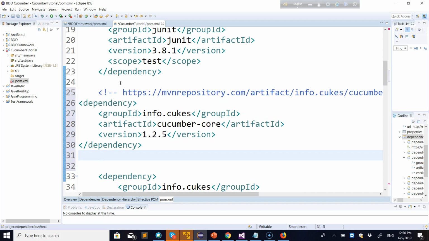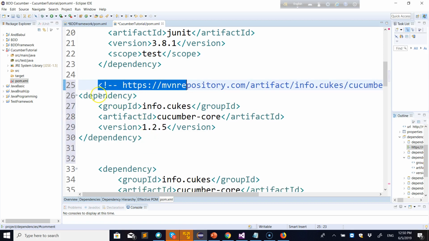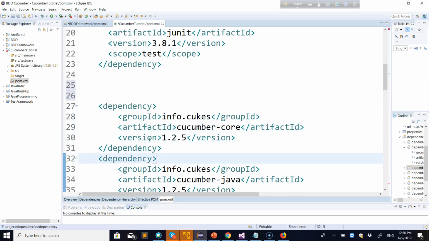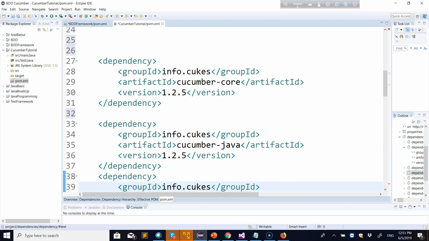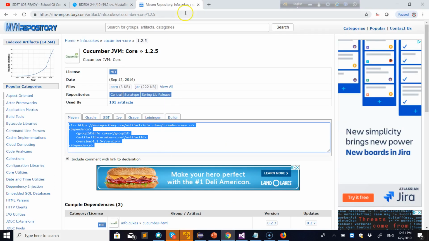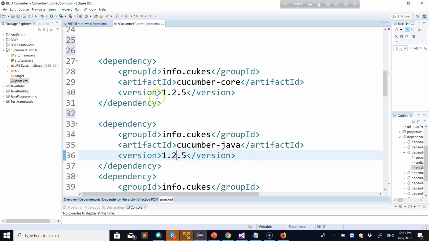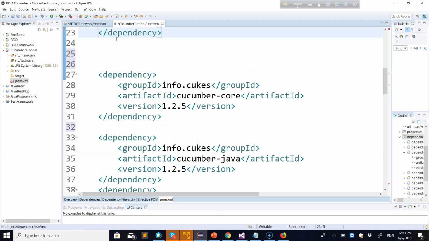Okay, so this one is not a necessary dependency. I have already Cucumber Core, so I have to remove it. Actually, whatever dependency you need, just take the name and look at the version, go to the Maven repository, and everything is there, and just bring them one by one. Thus you can collect your necessary dependencies, software, jar files into your project. Now we have already brought all the necessary dependencies into the POM XML.